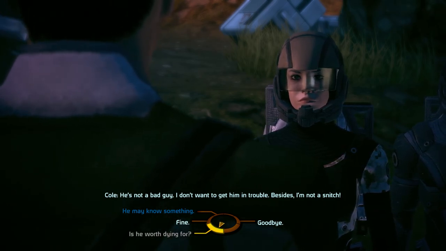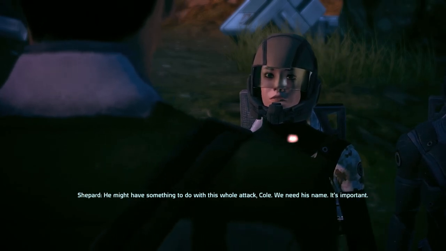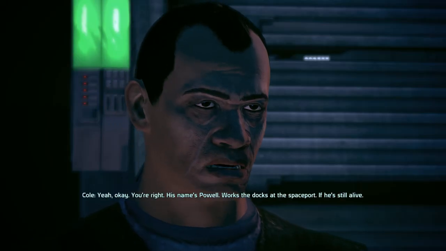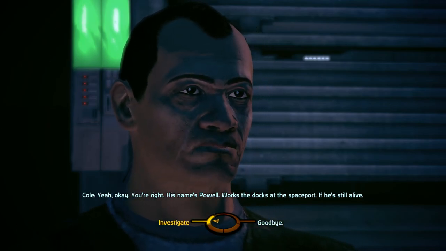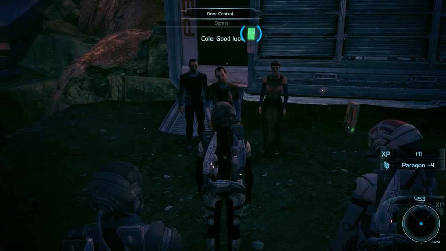See? Clicking. Error. He might have something to do with this whole attack, Cole. We need his name. It's important. Yeah, okay, you're right. His name's Powell. Works the docks at the spaceport, if he's still alive. I have to go. Good luck.